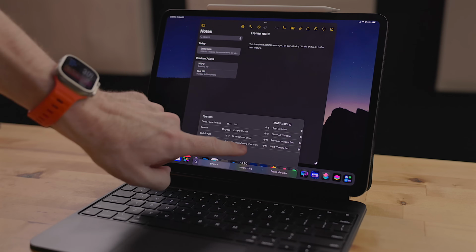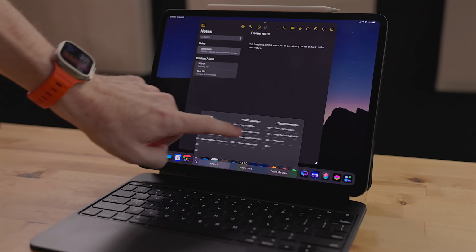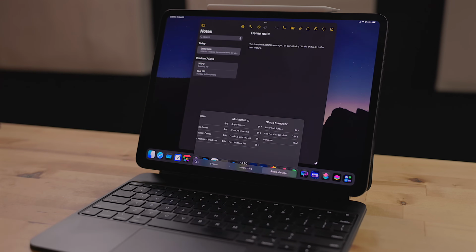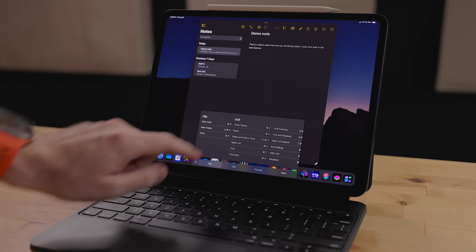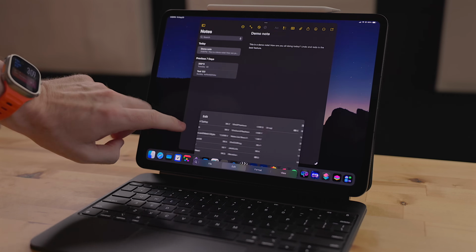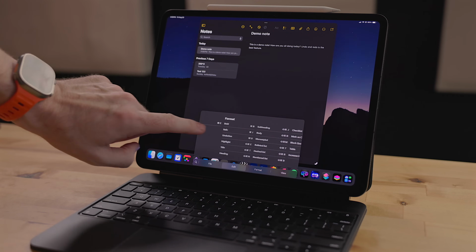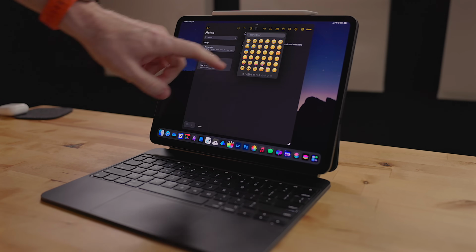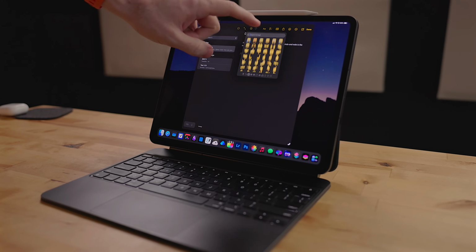Let's talk about the Magic Keyboard for a second. I actually think this is one of the most important accessories you can have if you have an iPad Pro or an iPad Air, especially because it doesn't have a battery in it, so it doesn't add a bunch of extra weight. But there's some things that you could do with it that are really interesting. On a keyboard, you can hold down the globe key to see all the system-wide keyboard shortcuts. You can also hold down the command key to see all of the specific keyboard shortcuts for the app that you have opened. If you're typing, you can hit the globe key to bring up the emoji keyboard.